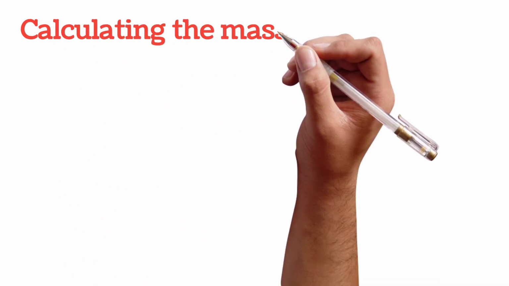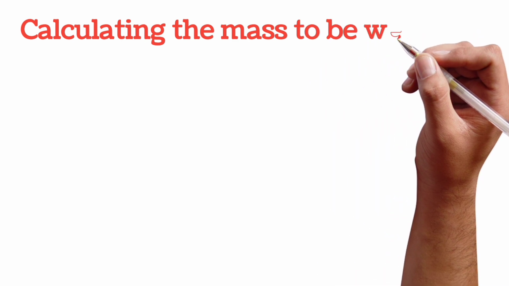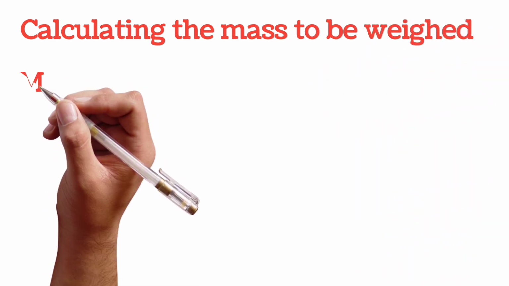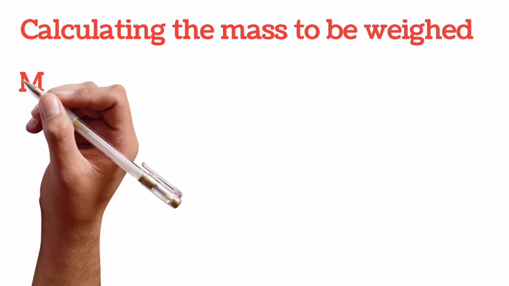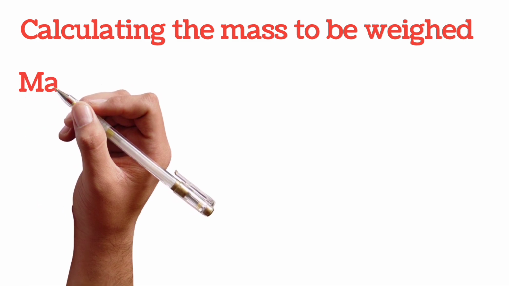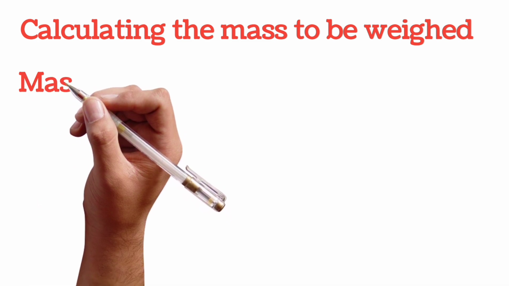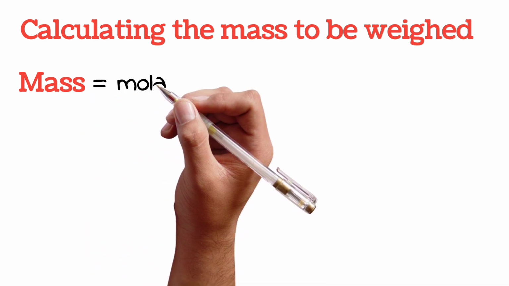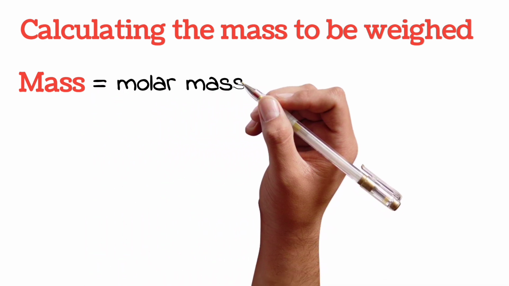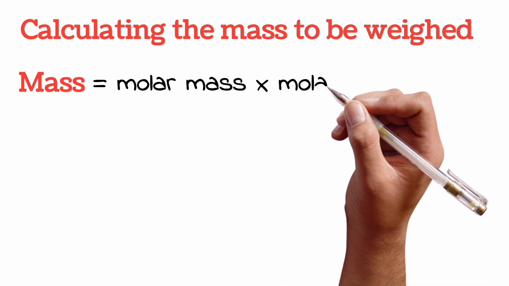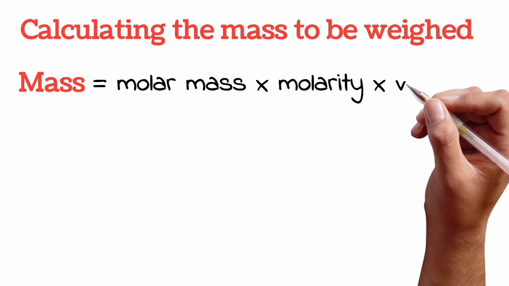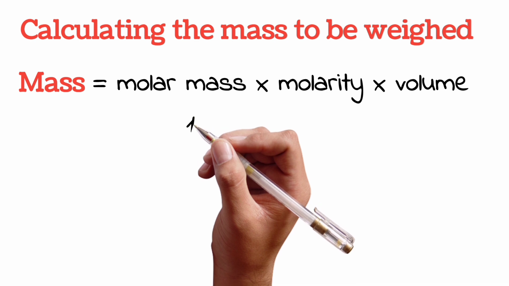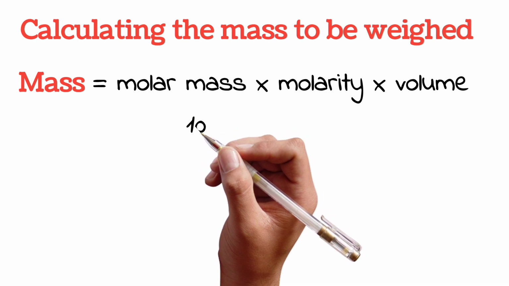But what mass exactly are we going to weigh? Is it going to be 2 kilograms, 3 kilograms, or 4 kilograms? So what we are going to do now is to calculate the mass that's going to get into a 250 cm cube volumetric flask. When you are asked to prepare rice in a size 3 pot, you don't just go and carry a bag of rice and you're cooking into a size 3 pot.